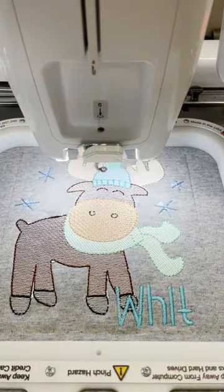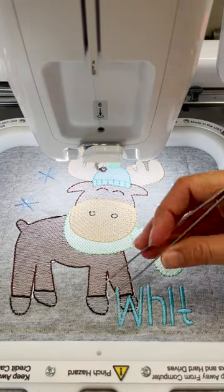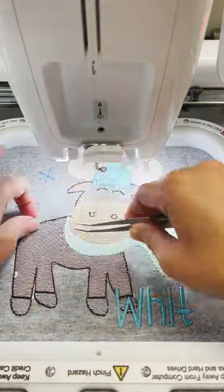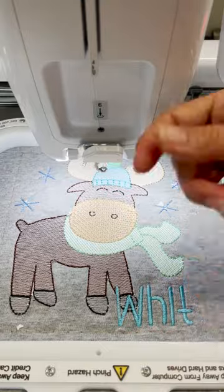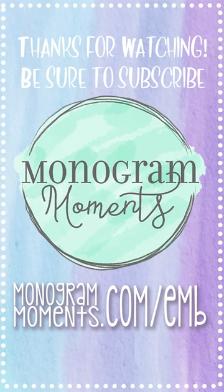All right, so I'm done now, and I use some tweezers to pull up the rest of the little tidbits. Some pieces I had to work on a little bit more, but I figured it'd be easier once I took it off the hoop. Now I'm going to pull off that basting stitch, and that is it, you guys. Go ahead and use your heat press or your iron to press this HTV to the shirt — that is how you use HTV behind sketch embroidery designs.